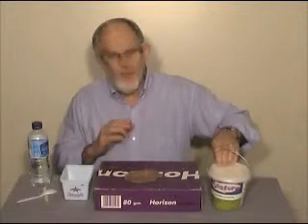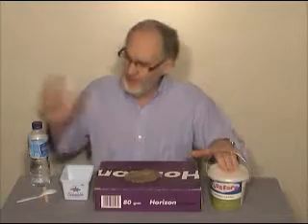Now you might be wondering why I'm going to explain the process of mixing the plaster correctly. You might think: just put plaster and water, mix it together, pour it in the mold — easy. But you finish up with two things you don't want. One is a lot of dry powder that's not mixed in — still in lumps because it's difficult to mix in. The second thing you don't need is more plaster than the mold will take, which just means waste. So to eliminate that, there is a very simple process.